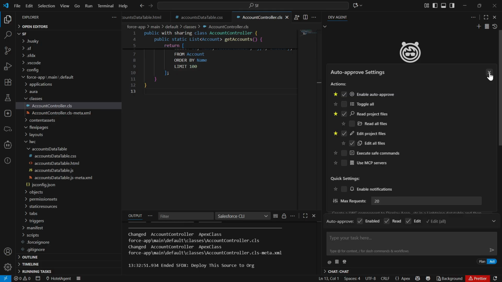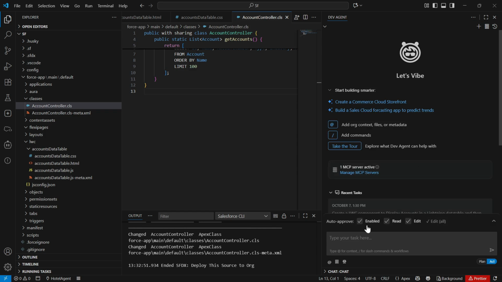Okay, I actually don't want to approve all the files one by one. So I want it to automatically save those files. Again, you can do this on your sandbox or developer org, but do ensure that you're checking these files once these are created. So now you see that these actions are actually enabled.